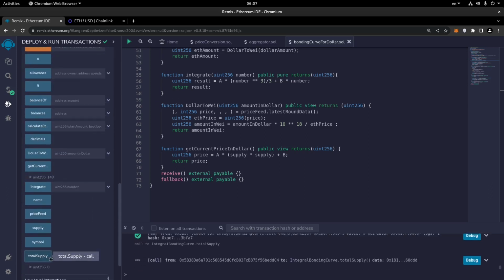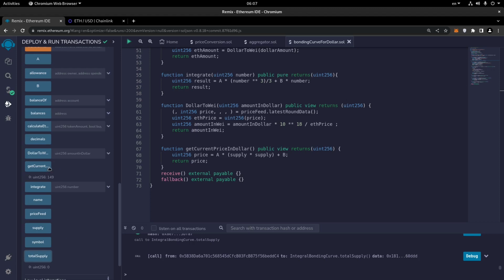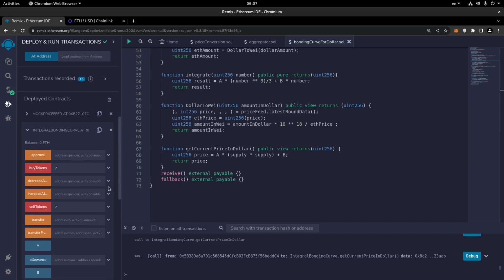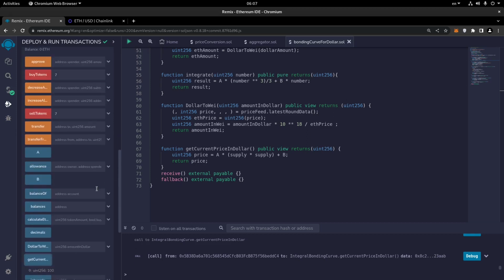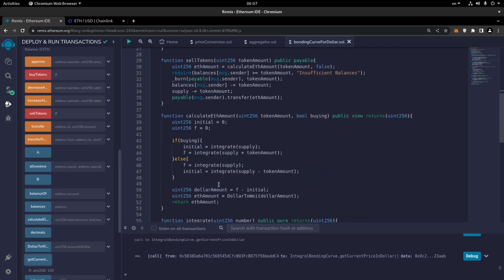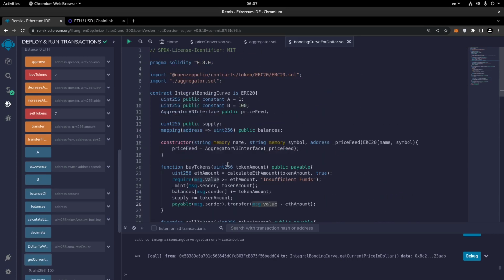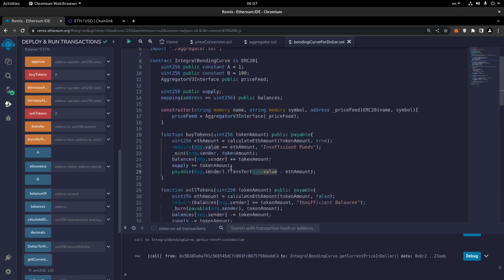As you can see, the supply comes back to 0, and the current price will go back to 100. So anyway, this contract shows that it works very well, and everything is just as we wanted. Also, if you're writing this for testnet or mainnet, I repeat this because it's really important.